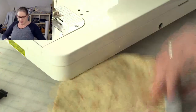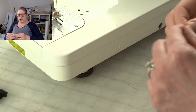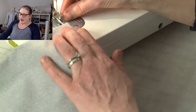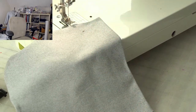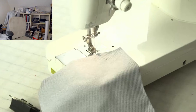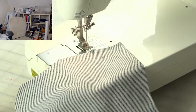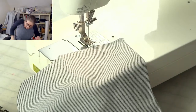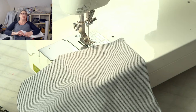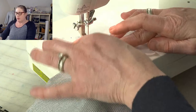So let me just see this here. All right, so I am just going to sew across, and I'm right near the edge. Oops, I mean, you can't see. We're right near that edge, and I really don't want to fight with it to go into my machine neatly. So what I'm going to do is put a piece of paper here, so the paper will lead in for me.